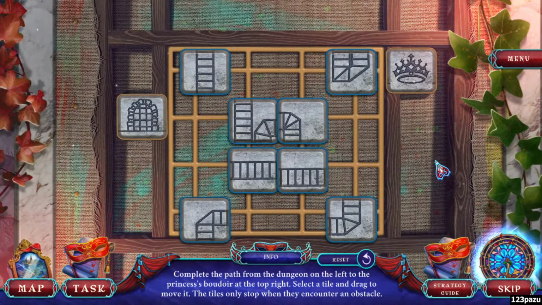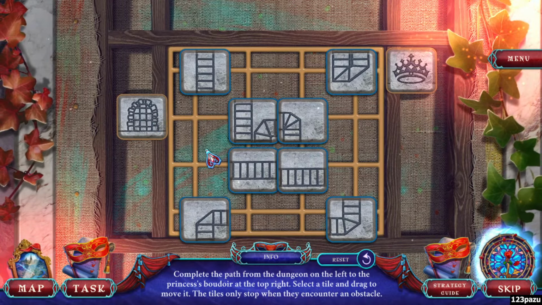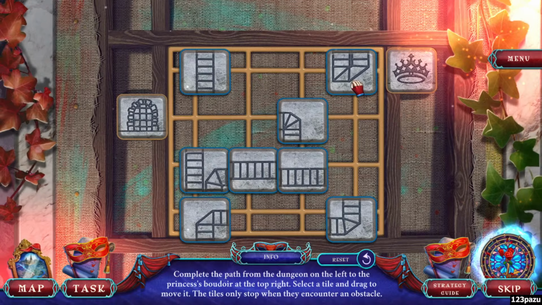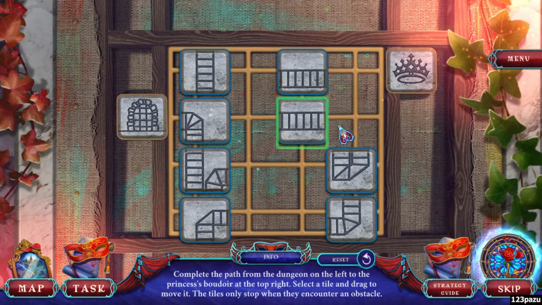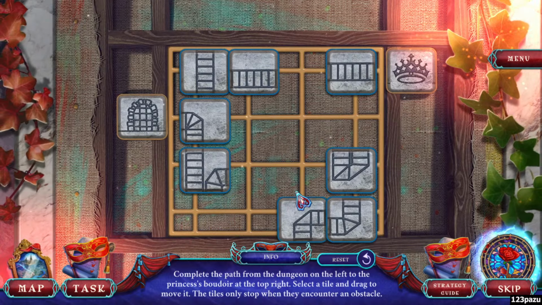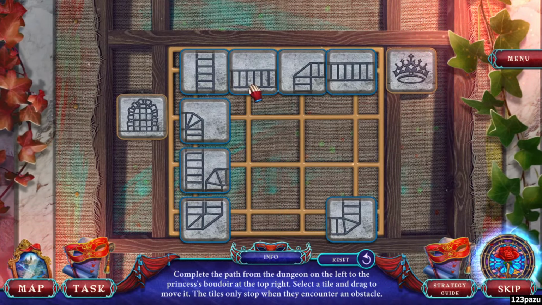Complete the path from the dungeon on the left to the princess's boudoir at the top right. Select a tile and drag to move it. The tiles only stop when they encounter an obstacle. Okay, so this is our entrance. So, I'm gonna use this one here. I wonder if it has to be an exact match. Right? This doesn't really align right there. I think it needs to be a match.